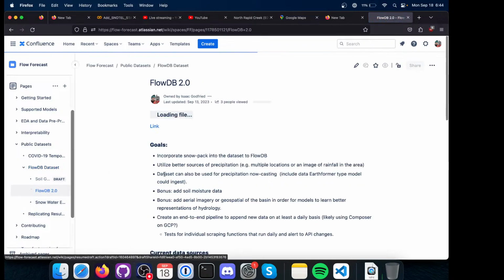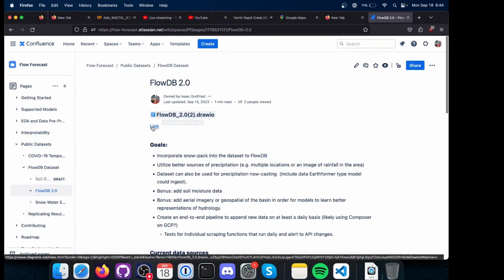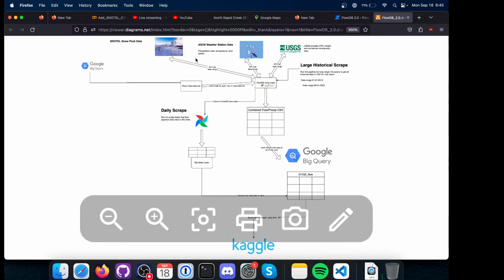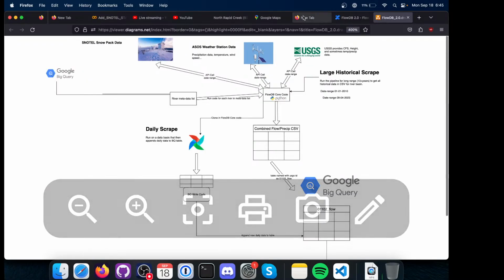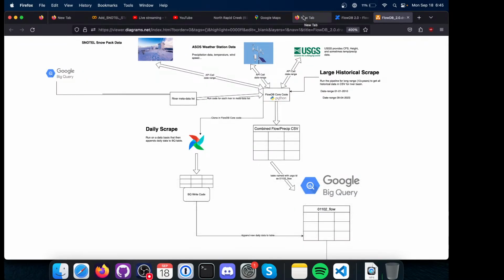Again, we're going to combine this data with the core code that we already have, with functions to call the USGS scraper and to call the weather station data, and then it's all going to be combined into this historical data frame.